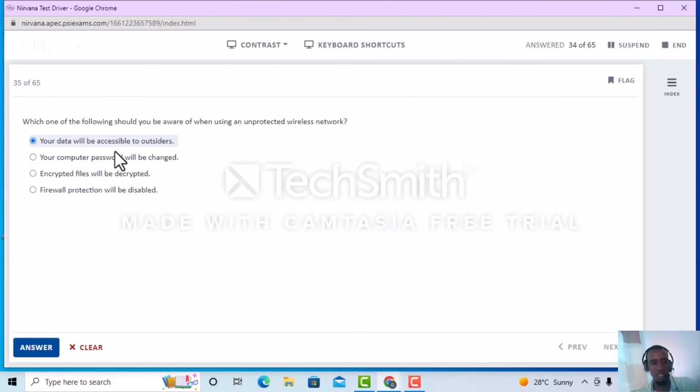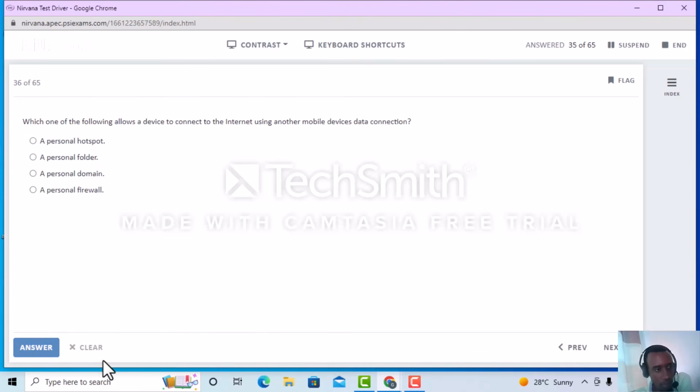So your data can be accessed by anybody on that network so easily actually. Which one of the following allows a device to connect to the internet using another mobile device? Device's data connection. That's what we call a hotspot. Like I'm having my network, I put on hotspot, and then another one gets connected.